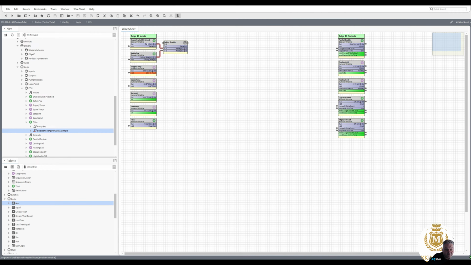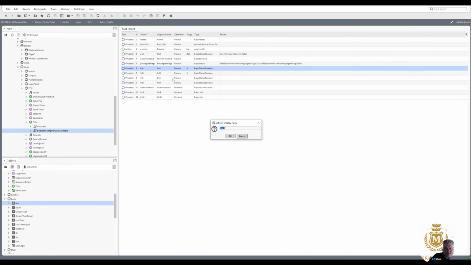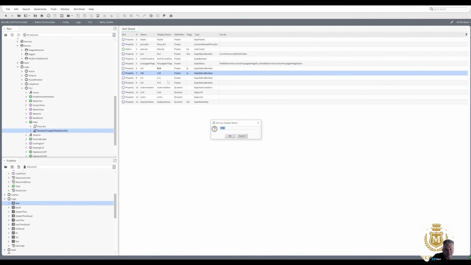So that's our enable, be it a PIR, be it a scheduler, be it a switch in the room. That's our safety, to make sure everything is healthy, which of course we get off false at the moment. Let me just do my AX slot sheet there and just put enable and safety.